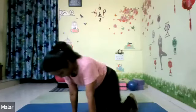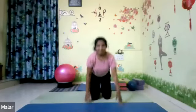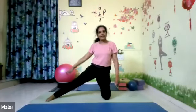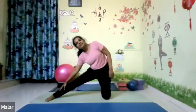So let us come to the center of the mat. We'll do a nice stretch. Coming first in kneeling down condition, stretching one leg to the right, just like how we do Parighasana. In Parighasana, you stretch your same hand to the ankle and stretch the other hand up. That is what we do normally.